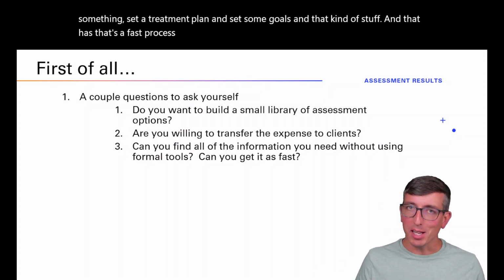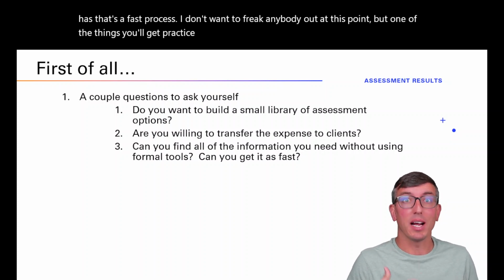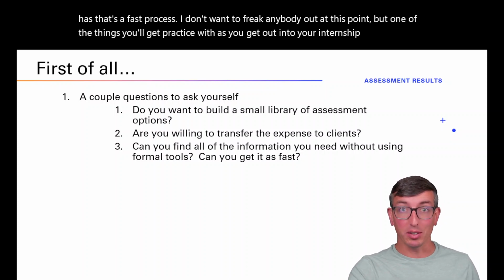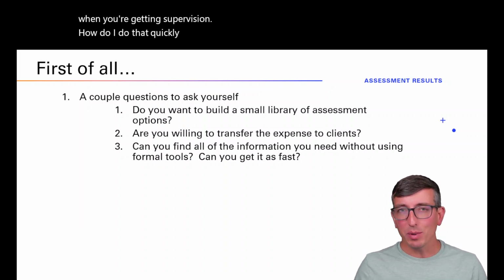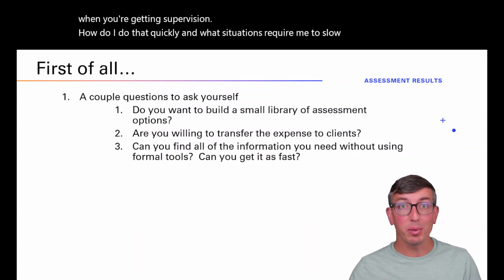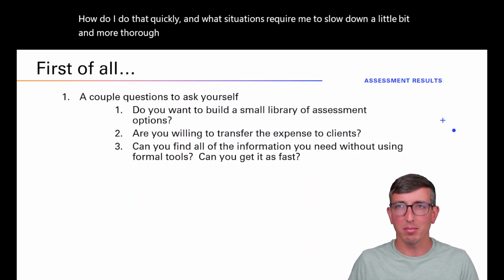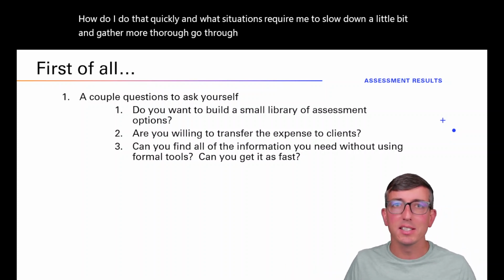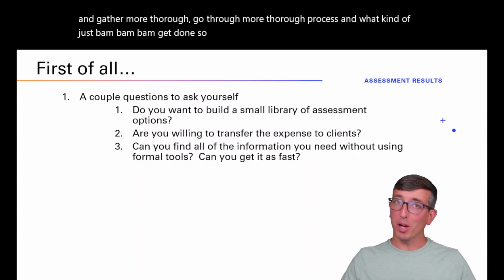I don't want to freak anybody out at this point, but one of the things you'll get practice with as you get out into your internships and beyond, when you're getting supervision, is how do I do that quickly? And what situations require me to slow down a little bit and go through a more thorough process, and what can I just bam, bam, bam get done? So don't let that overwhelm you right now.